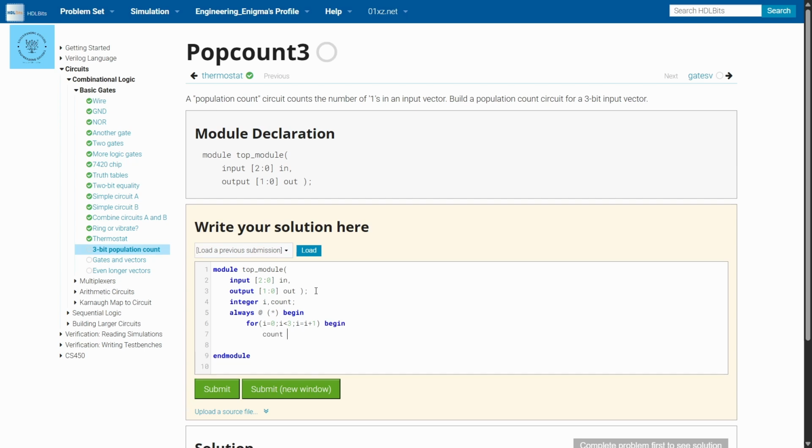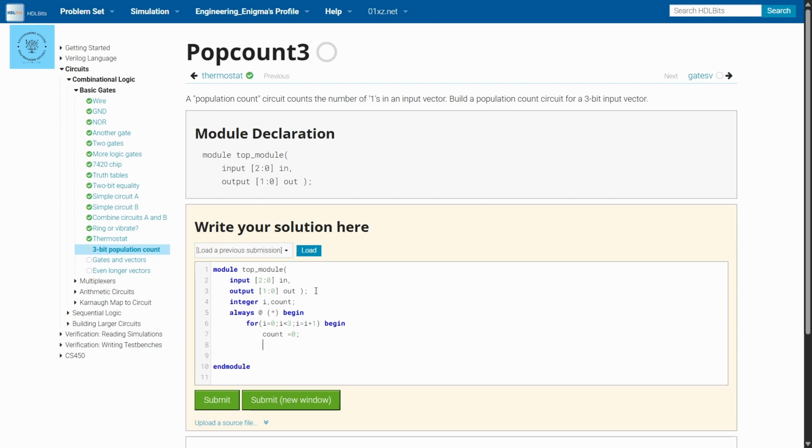So we have to initialize the count as 0 at the start of the loop. Then we have to do the condition. The condition is that whenever we encounter that bit as 1, we will increment the count. So if input of i equal to 1, this will be our condition.